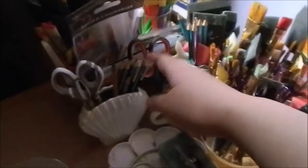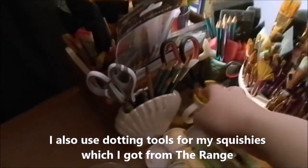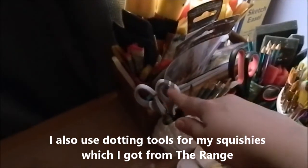And then over here I have even more paintbrushes, and here I just have this pot of pencils that I sometimes use for my paper squishies, and here I just have my scissors that I use for my squishies as well. And I can't remember where I got these two from, but I think I got this set from WH Smith's quite recently because I needed a new sharper pair of scissors.